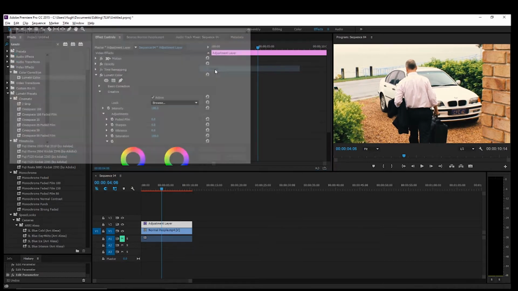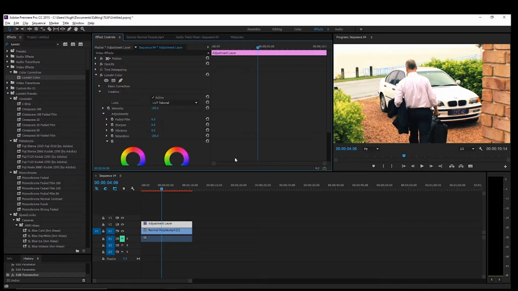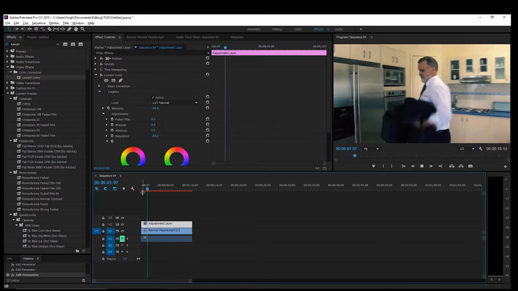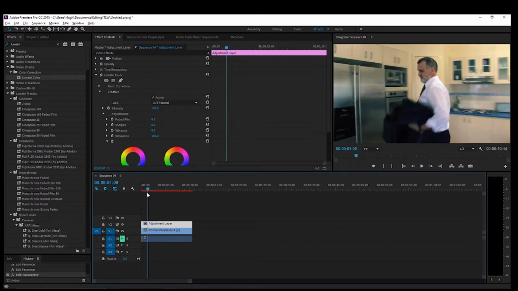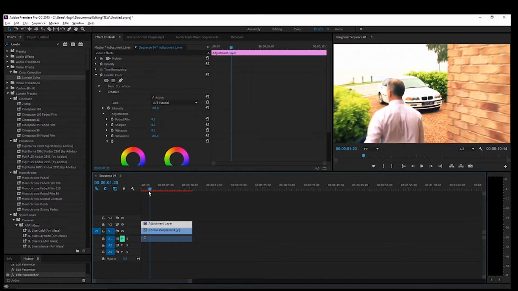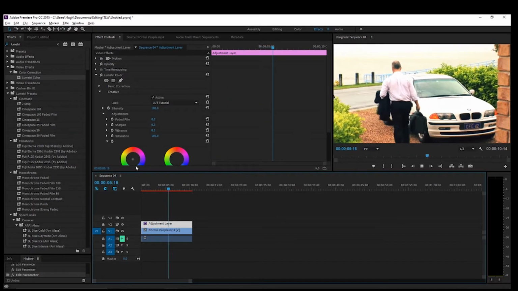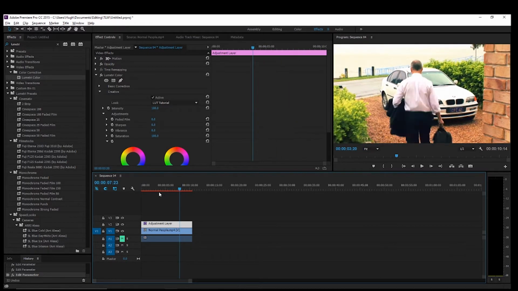But what we want to do is apply our custom made LUT. So we go to Browse, and on our desktop we have it here, our LUT tutorial.cube, and we go Open. And now that's applied our LUT that we just did in Photoshop to our video sequence. Now you can see there was an exposure change in the actual video where it was a bit hot coming out of the building, and then it's been dropped back down. But that's a technical thing on shooting rather than grading. But we have got the LUT now applied to our video.